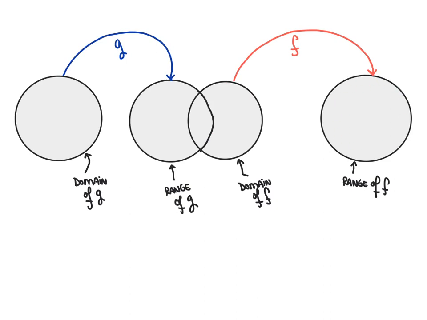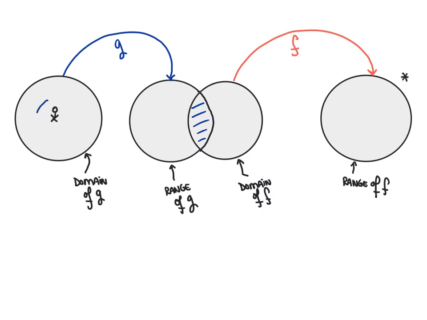When I do a composition, I want to ride the function g, and then I want to ride the function f. So imagine a passenger living over here. So you've got this little guy over here, and he says, you know what? I want to get over here. So this is his destination. He wants to ride the function g first. So he'll input into the function g, he'll become an output of g, and then he wants to ride the function f. But the only way that that's possible is if the function g, the range, intersects the domain. So he needs to actually be in this area of the range of g in order to be able to be inputted into the next function f.